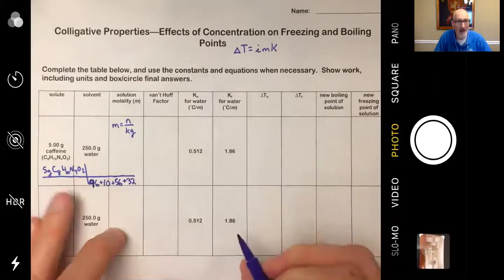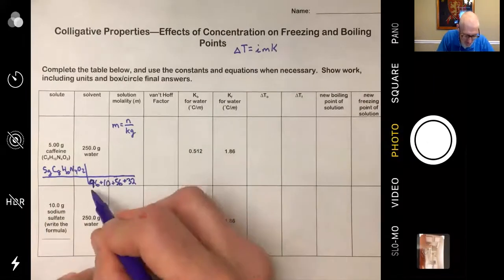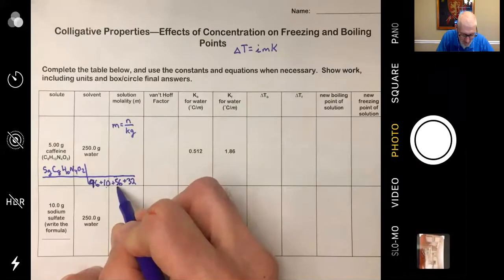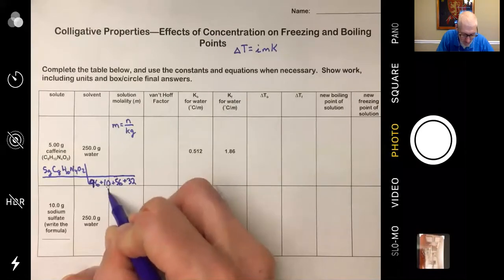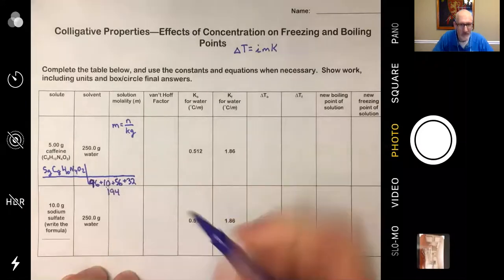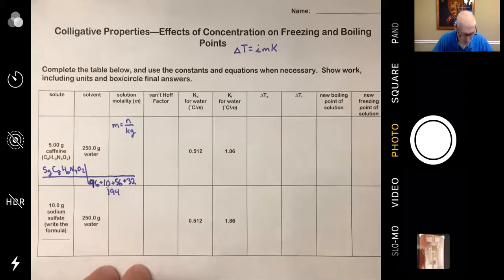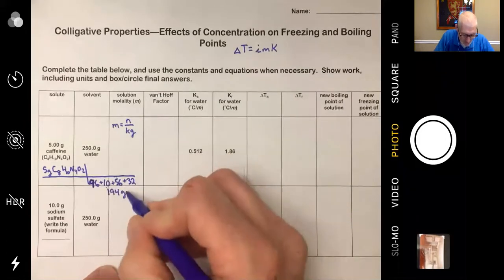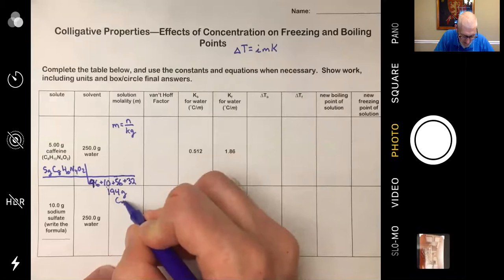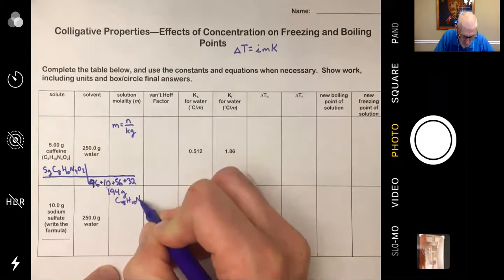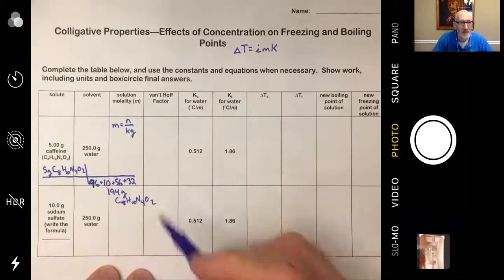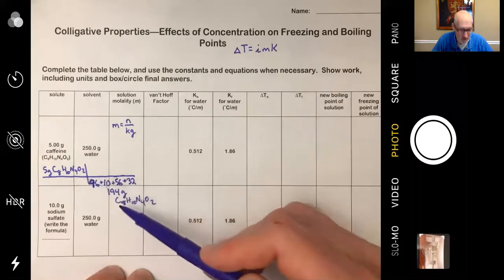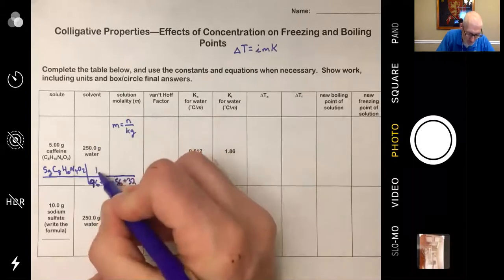Now, at this point, we're going to have to break down and do some math. So 96 and 10 is 106. Plus 56 is 162. Plus 32, I want to say that that's 194. And for the good folks at home, hopefully I've done that right. That is the molar mass of C8H10N4O2. Because I'm doing all of this to try and convert from grams to moles, I should put 1 mole up top.